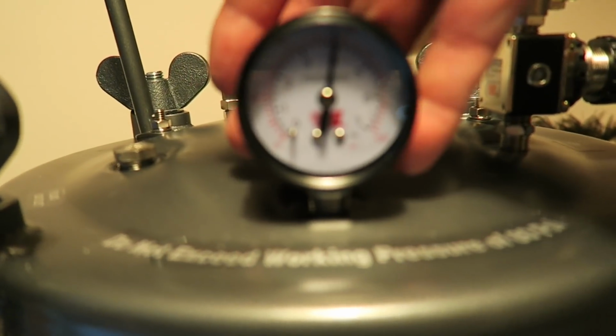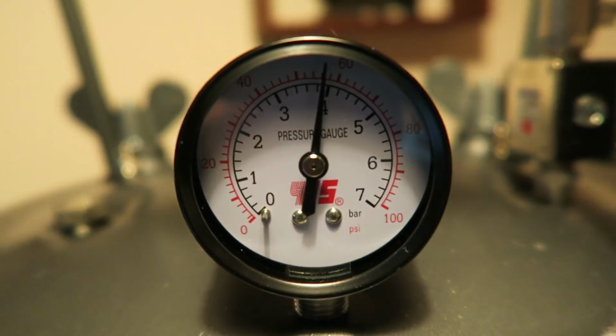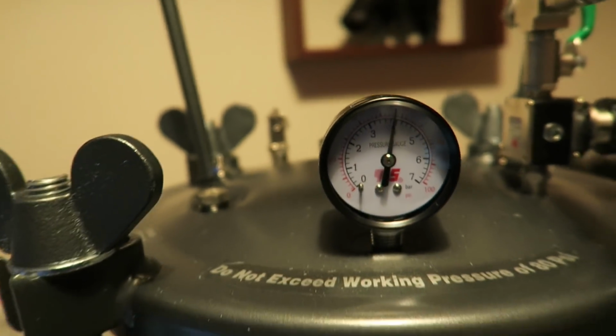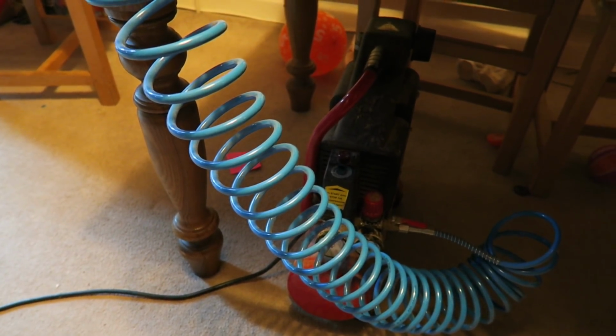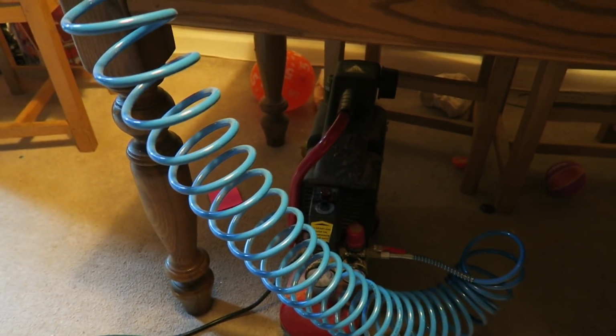If I can get it to focus, that's better. There we go. There's my compressor. It's quite a small compressor. I would like to get a bigger one at some point.